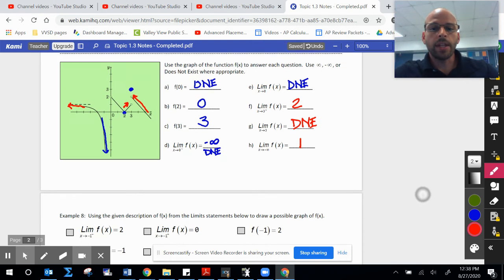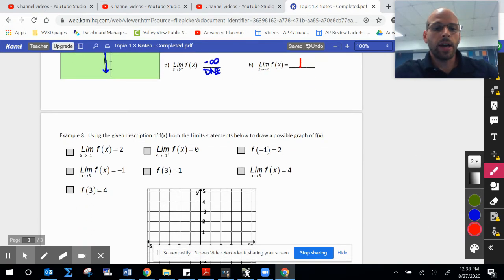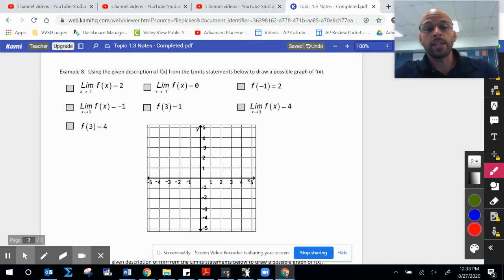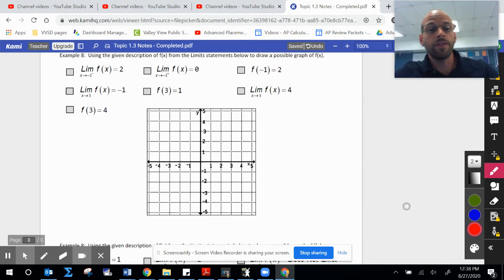Okay. Now, the last part of my video here is going to be, can you do the opposite? Can I give you limit statements and can you sketch the graph? And this is more difficult for some people. Also, I want to indicate there is a small typo. If you look at 2 of these check marks, you can't have f of 3 defined at 2 different values. That's not a function then. So I do want to cross that off. And I want to try to sketch the graph with the remaining characteristics.